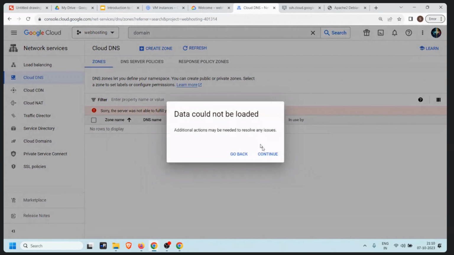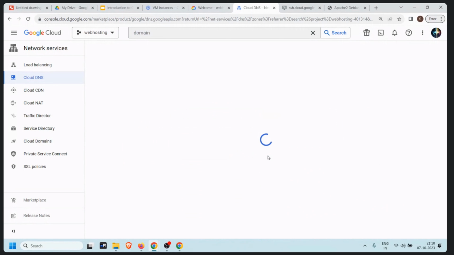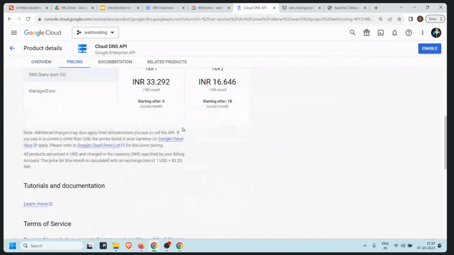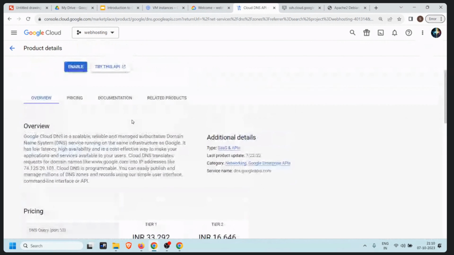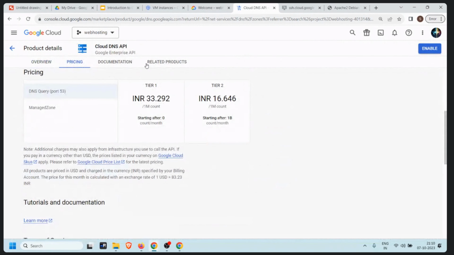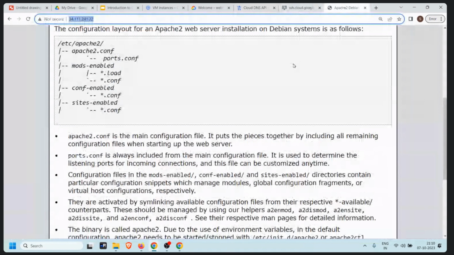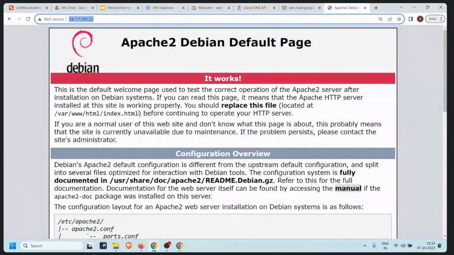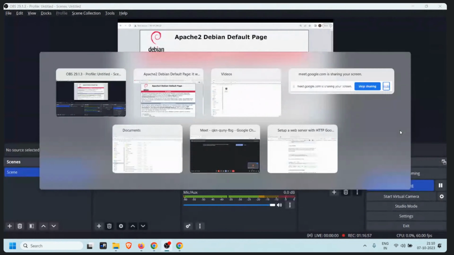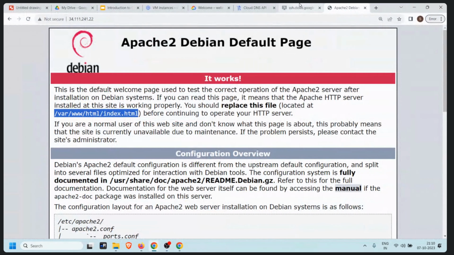So let's say you want to use your own domain name, like suresh.com. We can buy the DNS, host your DNS services here, and then access the site with the domain name instead of this one. You can also see, if you want to modify your file.